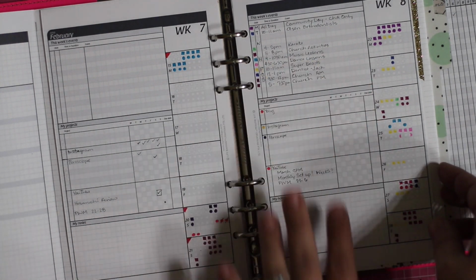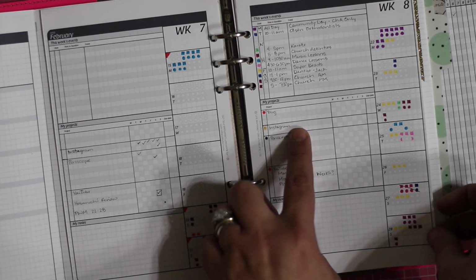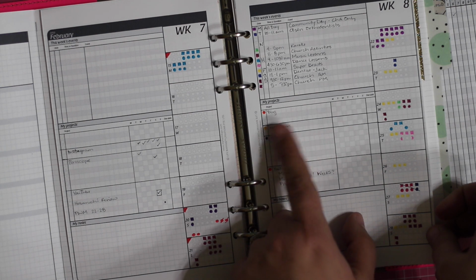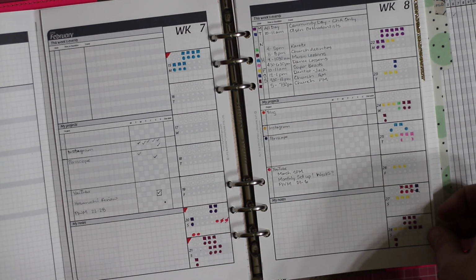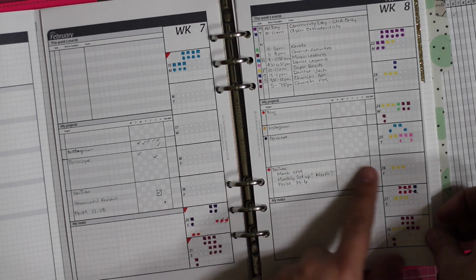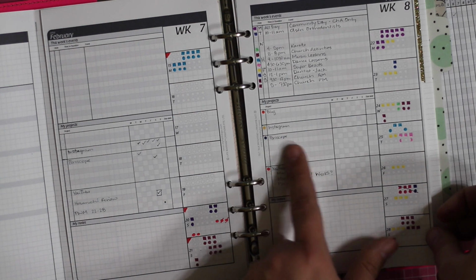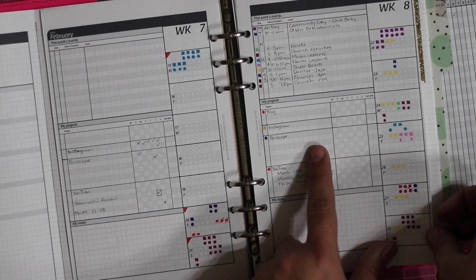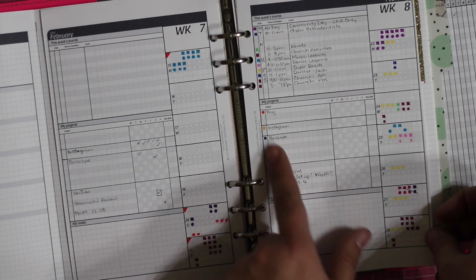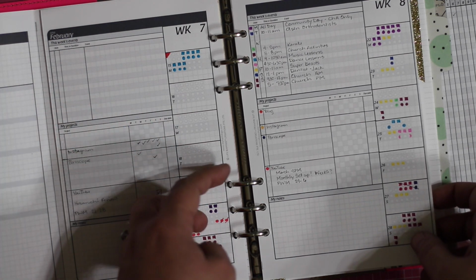So I've got everything in my schedule like I normally do. I try to do Instagram daily. I'm still working on the blog thing. I have a blog. I enjoy writing in it, but I've just been out of the habit for a while. So I'm still struggling with that a little bit. Periscope, I try to do 3 a week. And I know on Fridays I do my flip through of my planner. Mondays I try to do something homeschool related, or just show you how I do something at home or tour the house or something like that.